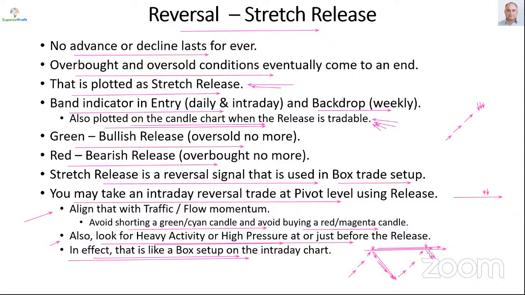Now we need high activity to show that the reversal is happening. That is the checklist. But one thing to note is that high activity present at the previous stop allows us to take a shot at the stretch release point, even if at this point activity may not be very high. If activity is very high or there is pressure, either of those conditions, heavy activity or pressure at the previous touching point for the pivot, be it for watermark or intraday, that also allows us to take a short trade at this point.